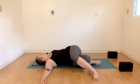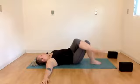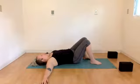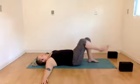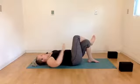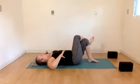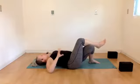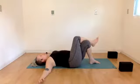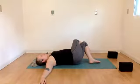And starting to change sides, bringing those knees up, uncrossing your legs, scooting back to the center. This time we'll cross that right leg up and over the left. Again, the thighs are touching, the knees are kind of touching more or less. Picking up the pelvis, scooting over toward the right edge of your mat to set down those hips. And then allow your knees to start twisting over toward the left.